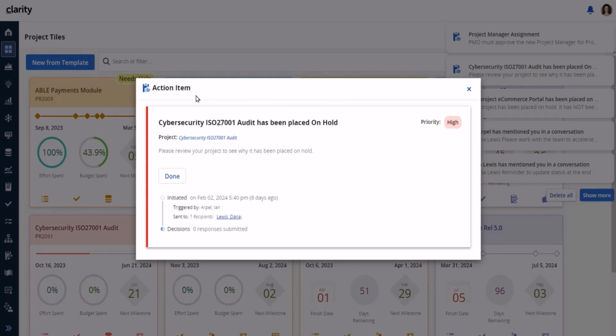Users can view any detail for the action item. This one here needs a decision on it, and they can actually take action right here. These action items and their notifications are still visible in Classic today as they were in the past.